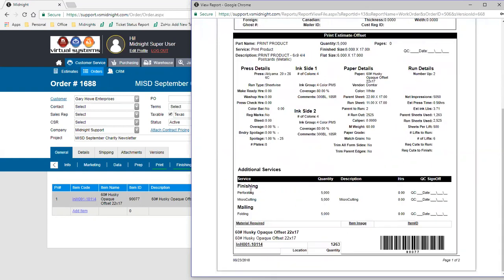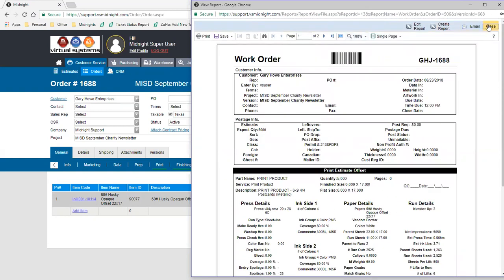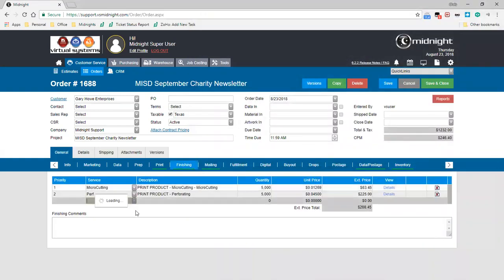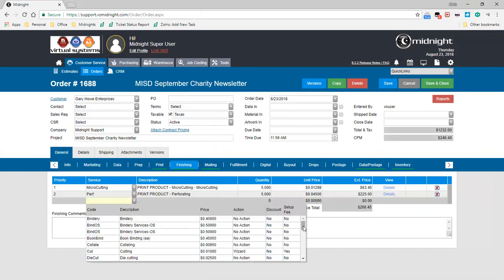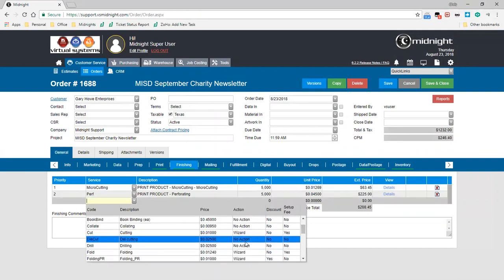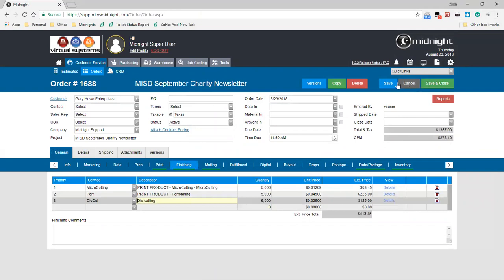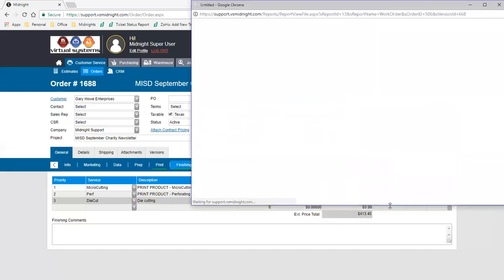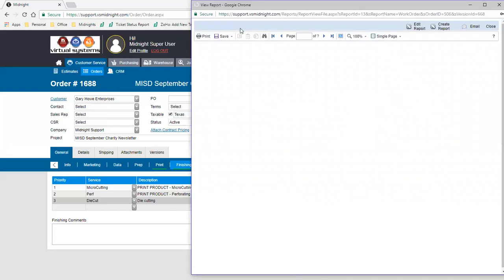You'll notice that our perforation, cutting, and folding don't appear anywhere else on this report. You can add them into the respective tabs. So die cutting here in this case. If you do this, then you'll have a service that's not necessarily tied to any one particular operation. Because of this, you'll be able to spot it on its own.